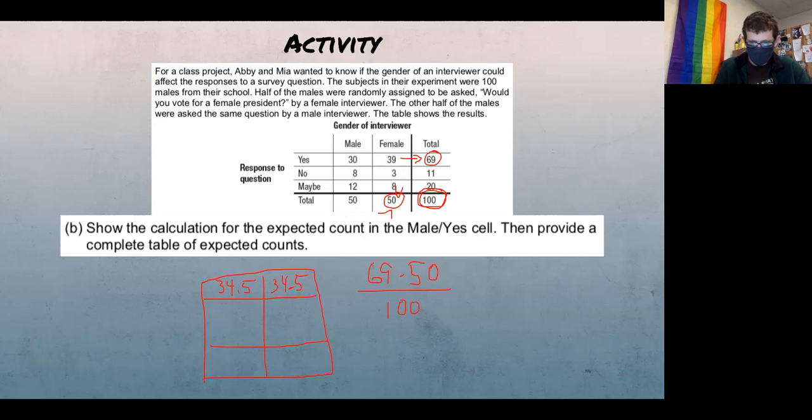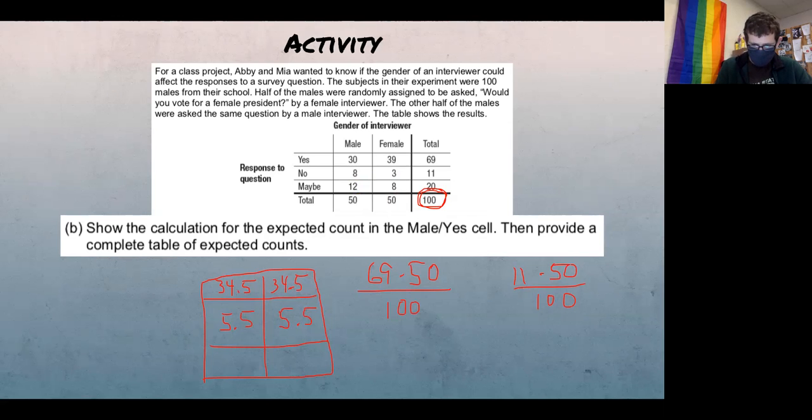Okay. So let me now find what this expected value will be for that cell. It's going to be 11 times 50 divided by 100. And the expected count here is going to be 5.5, which will be the same. And then lastly, we can look. Now, again, if these were not the same value down here, I couldn't just copy it over. I'd have to calculate each cell individually. So let me know if you need me to stop or slow down if anything isn't making sense.